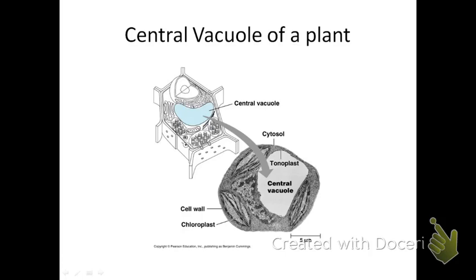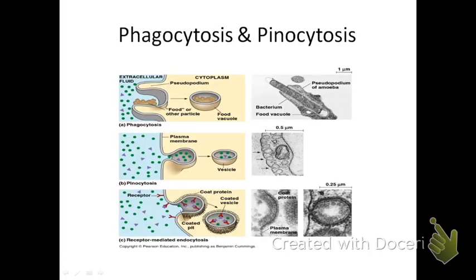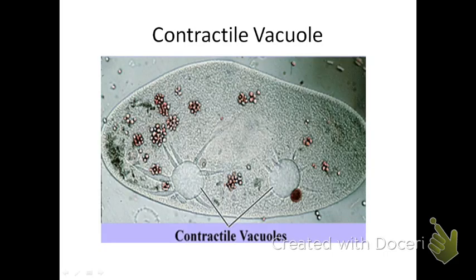If we look at these vacuoles and vesicles, these act kind of like closets for storage of material. Here again, membrane-bound structures. If we think about phagocytes and pinocytes, they are storage structures for various products needed by the cell. They're going to help to move things into and out of the cell.